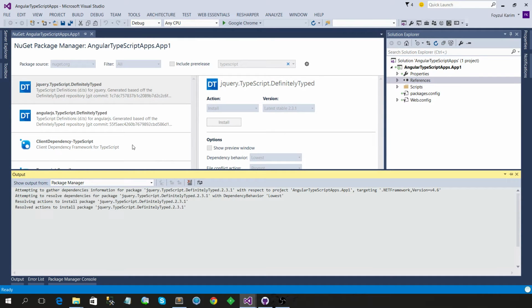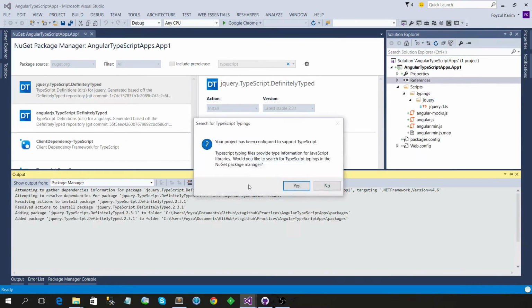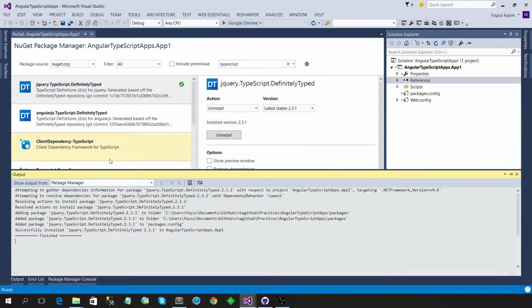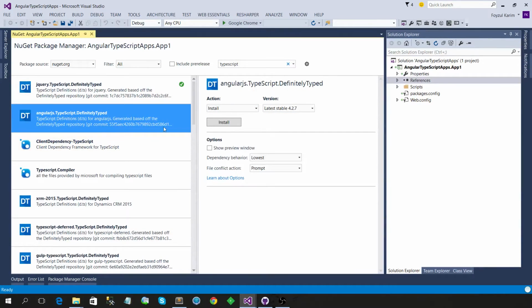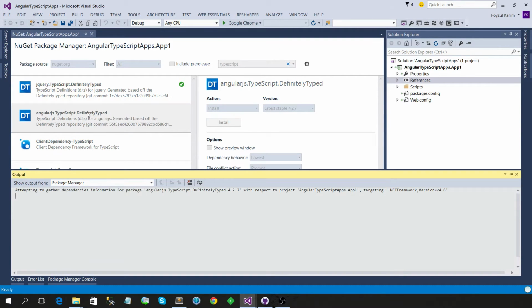It's another explanation. Let's do it in another video. And your project has been configured to support TypeScript. Yes, I want it. And yes, AngularJS.TypeScript.definitely typed. Yes, also. So these two plugins I need to install.